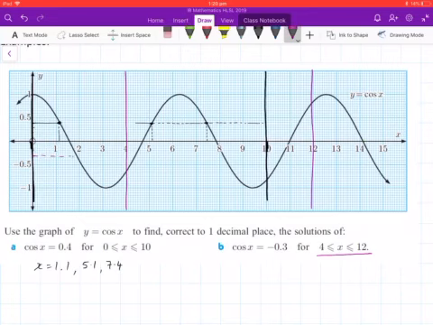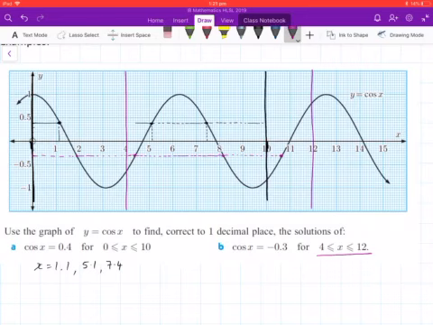And we trace across here. We hit it once. But that's outside of my range, so I ignore that one. The first one I need to worry about is here, between 4 and 12. Keep going. If you use a ruler, it's much easier if you have an actual book. It's here, and then I've got here.